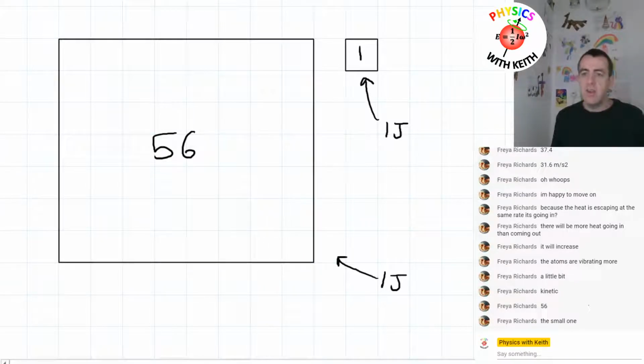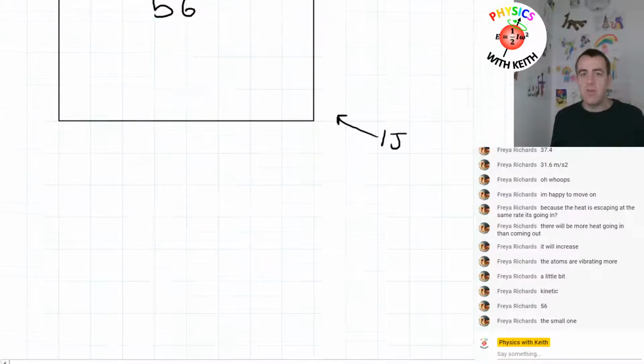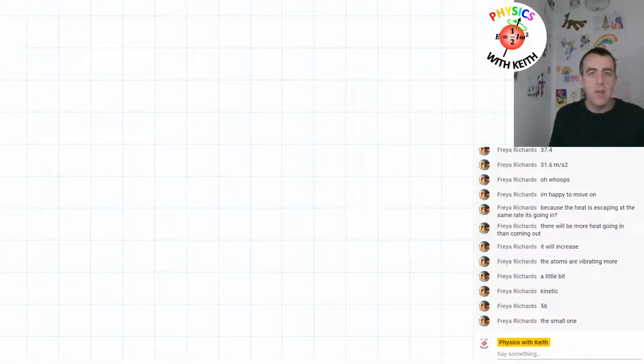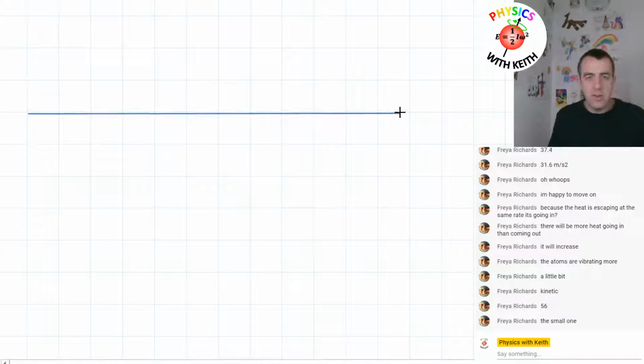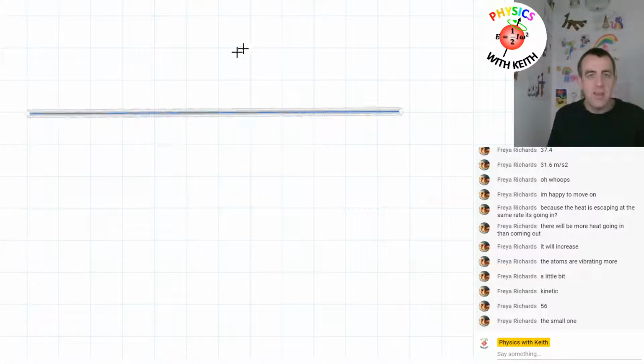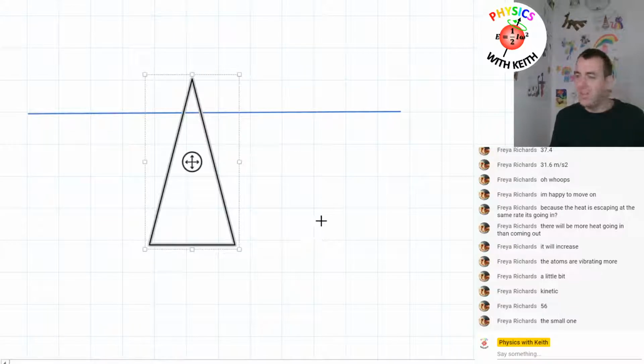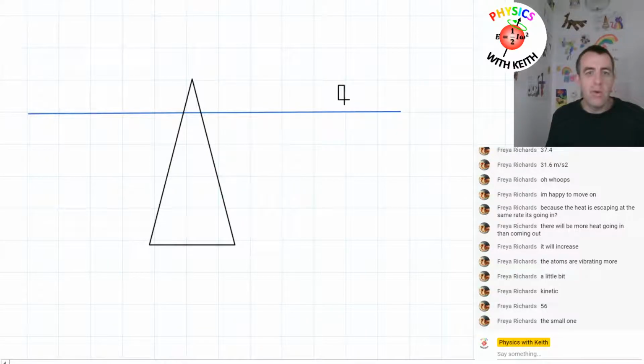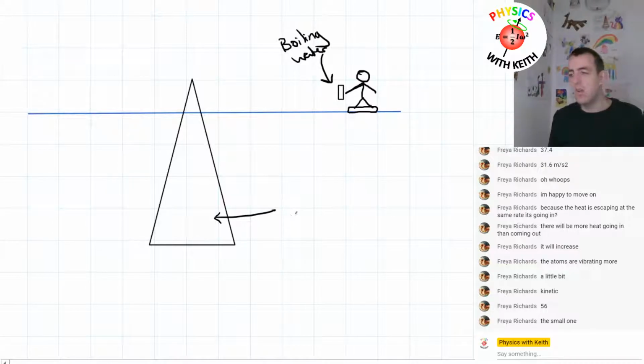Exactly right. Let's flip this question on its head. Let's imagine we've got an iceberg. I'm not an artist, so this is going to look a little bit shaky. An iceberg, quality, and I've got a small glass of boiling water. And I'm going to have me holding, maybe I'm stood on a life raft or something, I don't know. Small glass of boiling water. So here's my boiling water, a small glass. And here, this is not to scale. Icebergs are enormous. This is a huge iceberg.